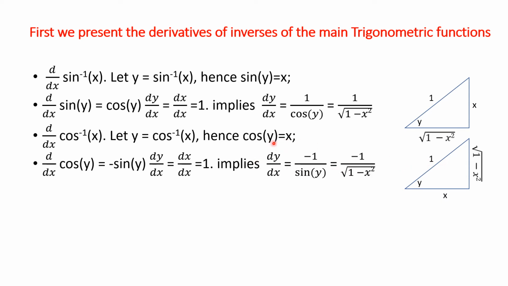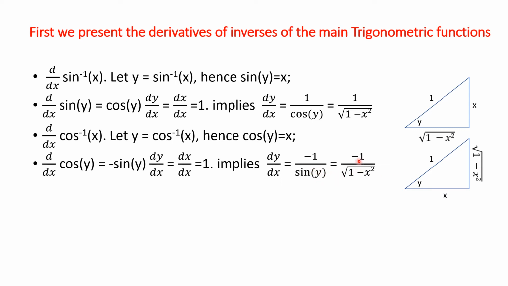Now we will get the derivative of both sides of this. The derivative with respect to x of cosine y equals negative sine y multiplied by dy by dx, and the derivative of the right-hand side, dx divided by dx, equals 1. All of this implies dy by dx equals negative 1 divided by sine of y. Using the triangle, we know that sine of y is equal to the square root of 1 minus x squared, but sine y is in the denominator, so we'll put it in the denominator.